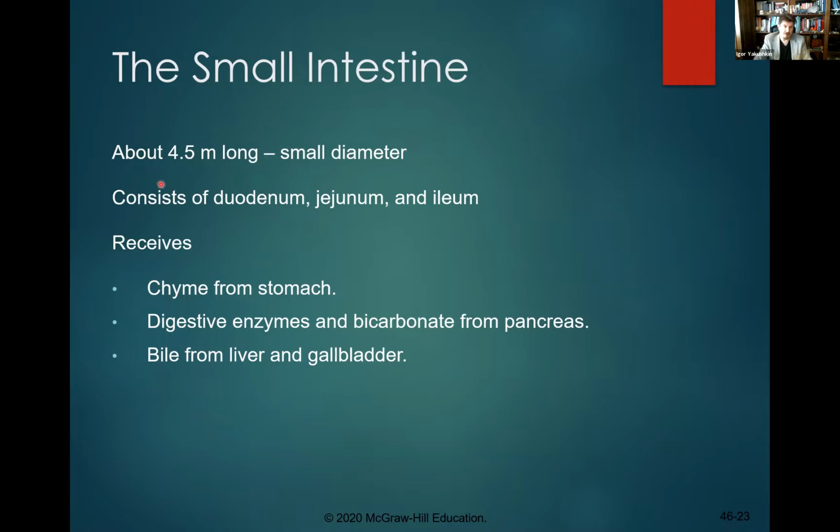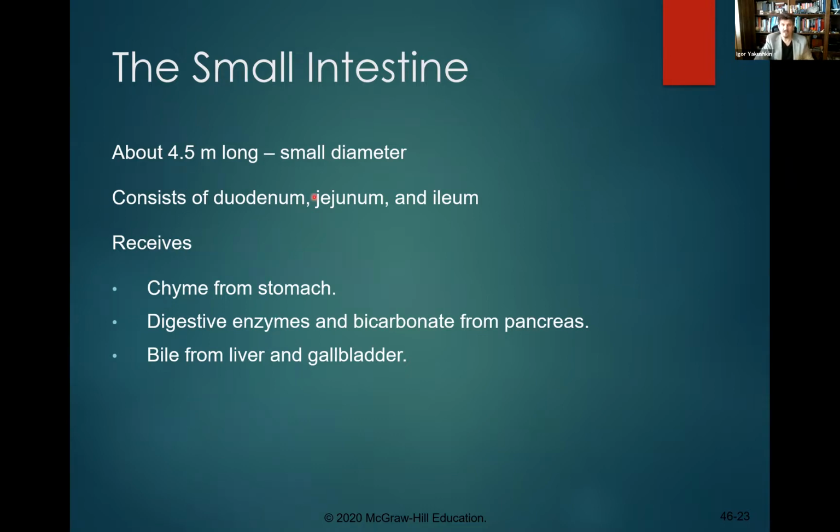And remember, this is where most of the digestion as well as most of the absorption will occur, specifically nutrients, amino acids, carbohydrates, and the fatty acids. So about 4.5 meters long. 4.5 meters long is roughly almost 5 yards. So we're talking about 15 or so feet long. Smallest in diameter, consists of different parts that we already talked about.